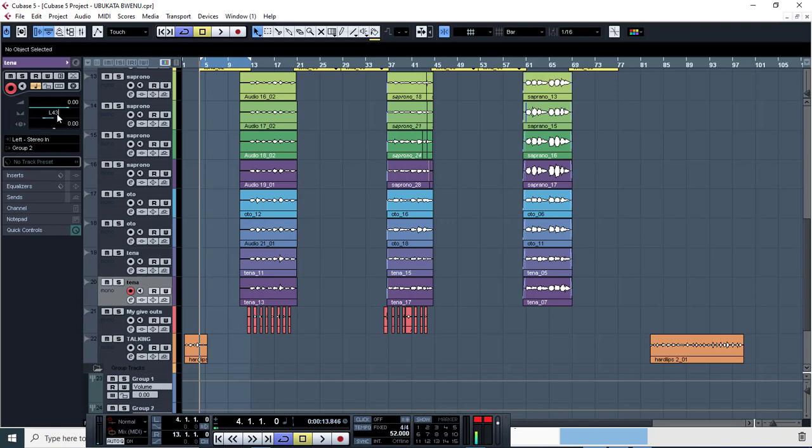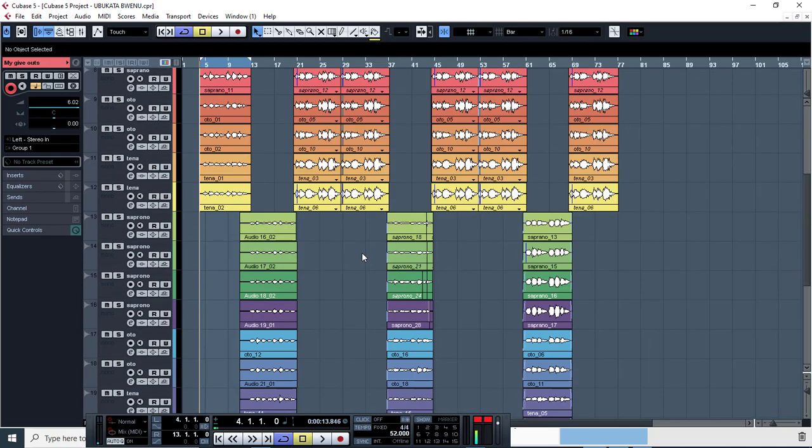So let's go ahead and pan 90 left. Just like that. And now these are like verses, so we don't need to pan the verses. They are just gonna be on the center. The center is this C. It shows you that your vocals are on the center. So now let's go ahead and play our vocals once again.